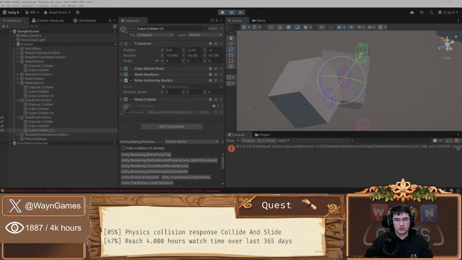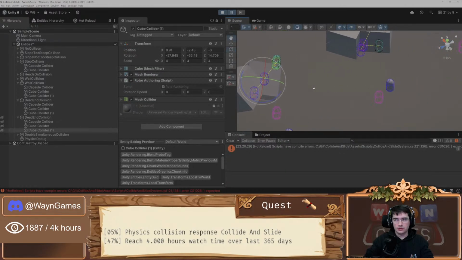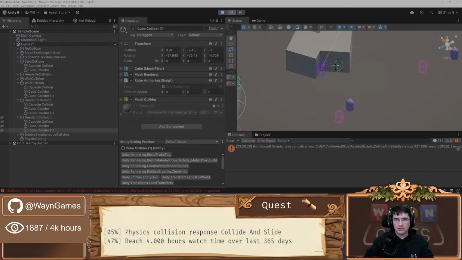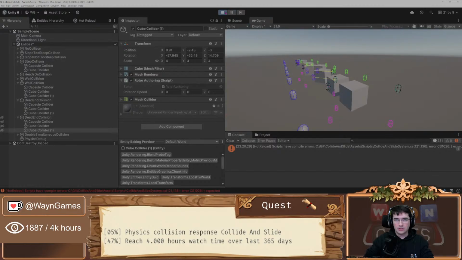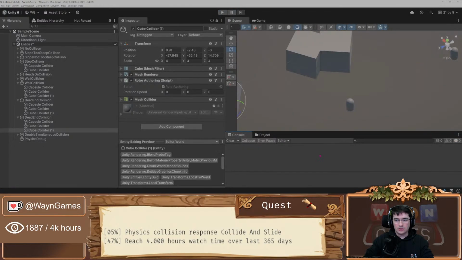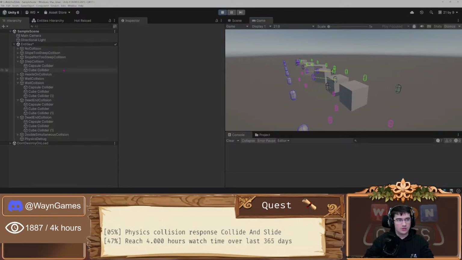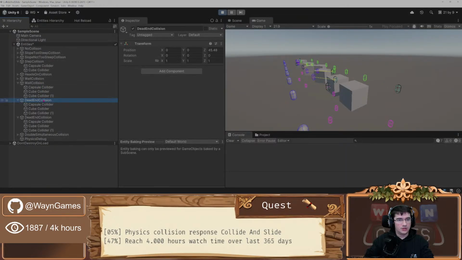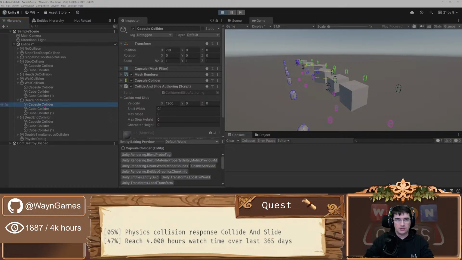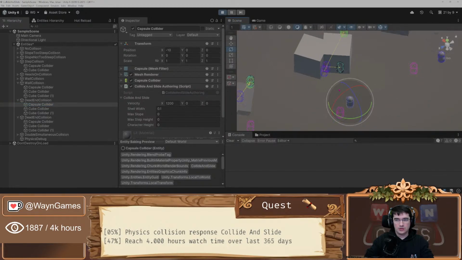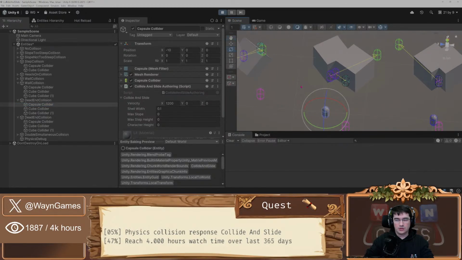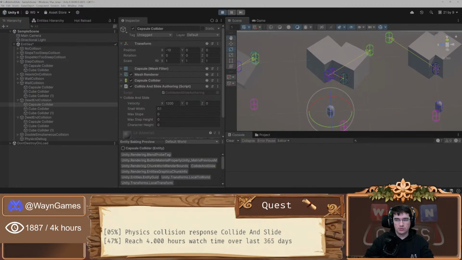Let's look at what it gives us for the dead end. Recompile. Let's look at the dead end. That's not working as expected. The black one should be in the middle here.